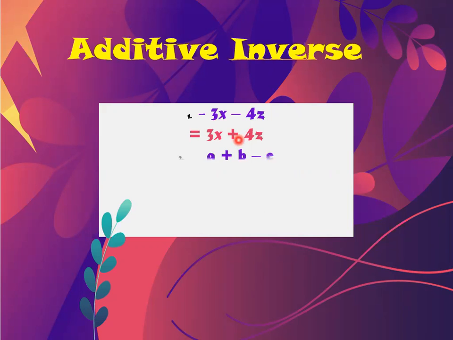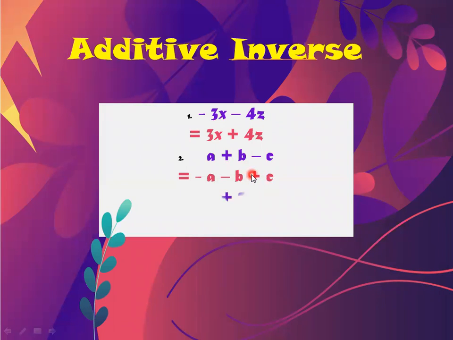Now look at this one. You have to write the additive inverse of this expression, means you are only going to change the sign. If you have minus, convert it into plus, and if you have plus, change it into minus. This a has which sign? Nothing is written here, so we will assume that this a has a plus sign. This b also has a plus sign, and this c has a minus sign. So we are going to write the inverse of these operations. Plus a will become minus a. This is plus b, so it will become minus b. This is minus c, so it will become plus c. So this will be the additive inverse.